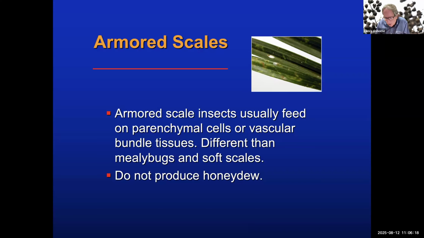While they're taking in all those fluids, when we're trying to manage these things, we'll have the pesticides in, if it's a systemic, that gets into the insect and kills them. They have to get a certain amount, or a certain titer, of that insecticide in those fluids in order to kill them. When they're feeding on cell contents, they just don't get the level of the toxicant in hard scales or armored scales. They just don't take in that much fluid, and they just don't often or as easily reach the level of material that will kill them. That's why certain neonics will kill a soft scale or a mealybug, but they don't kill the hard scale.